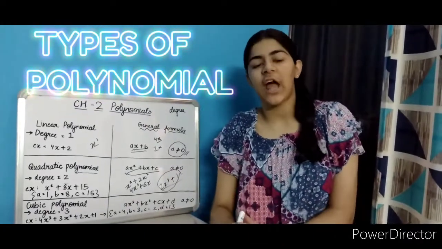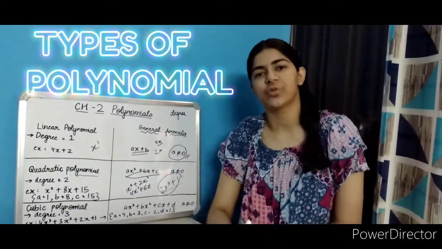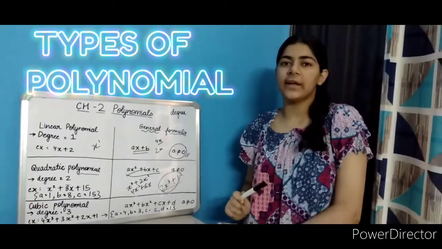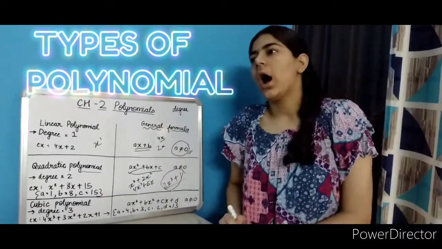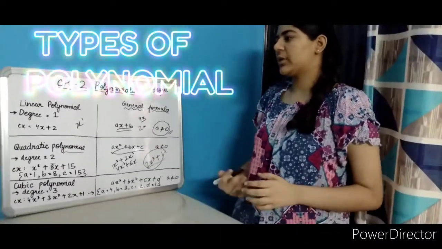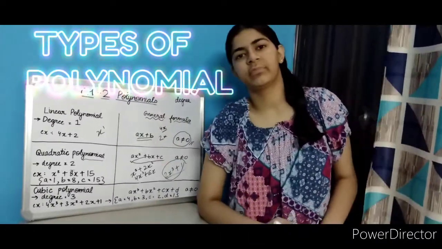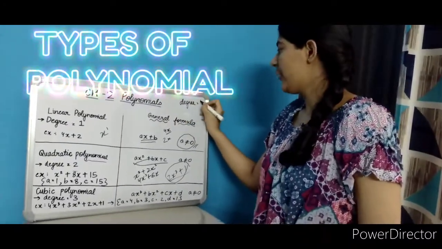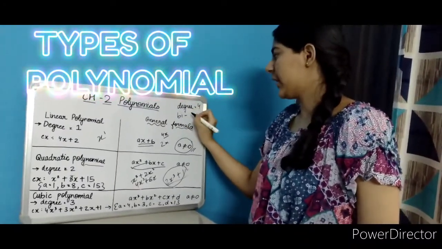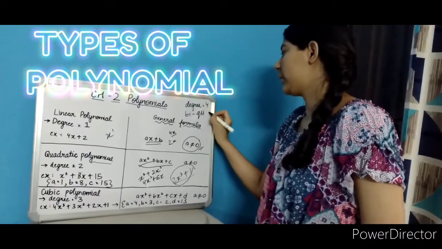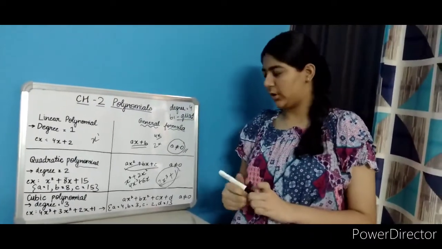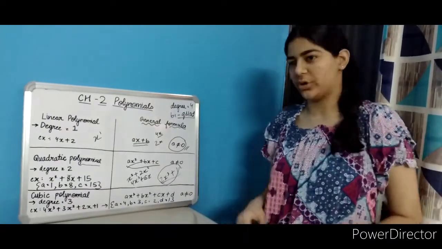Now there is one more type of polynomial which is biquadratic polynomial. You must have heard about it. उसमें डिग्री जो होती है 4 होती है, and it is not in our syllabus, but yeah, we can get the knowledge. बाइक्वाड्रेटिक बोलते हैं हम उसको, बाइक्वाड्रेटिक पॉलिनोमियल. Okay, so please pause the video and note it down.